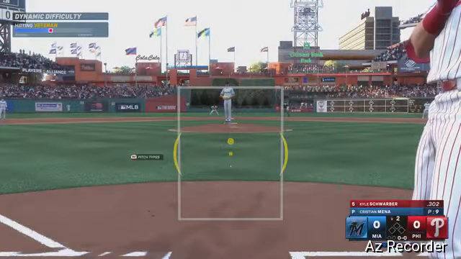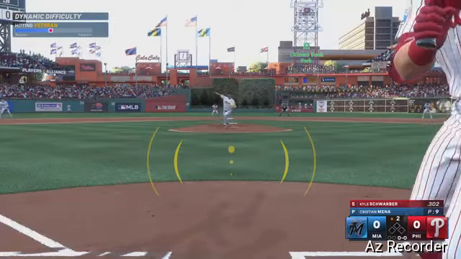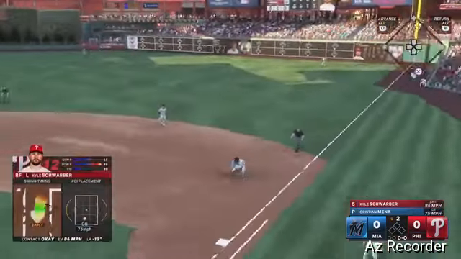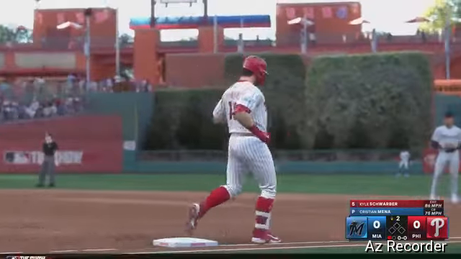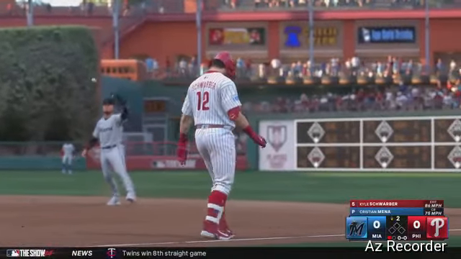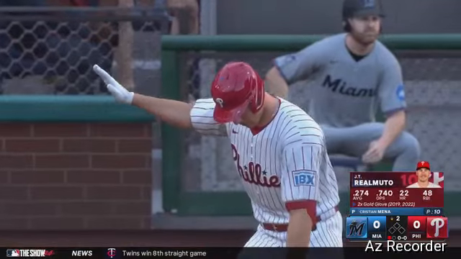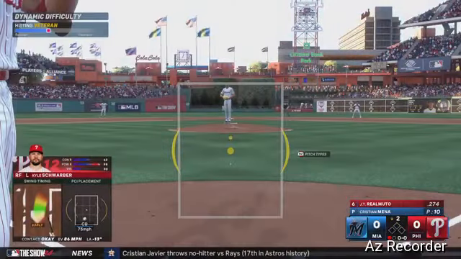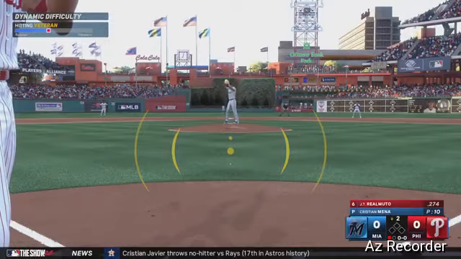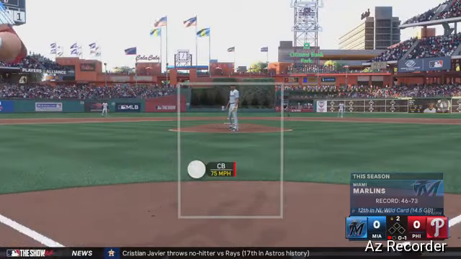Miami down. Bottom half of inning number 2. Kyle Schwarber comes up to hit here. Ground ball to the right side. Steps on first for the out. And up to the plate is J.T. Realmuto. That's in for a strike.